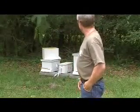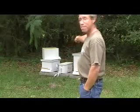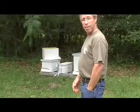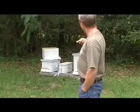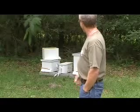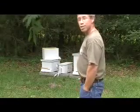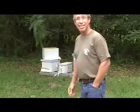Today I'm going to take the swarm of bees that I caught in the bee trap in the middle box right there. I'm going to remove the frames and put those frames into the new bee box right on top of the other beehive, and then put it back on top of where it came from. So without any further ado, let's see what happens.